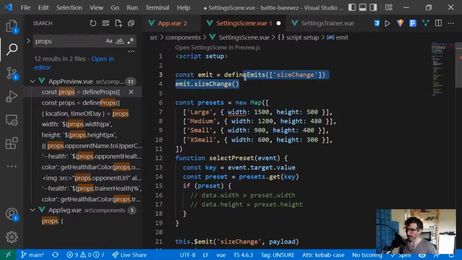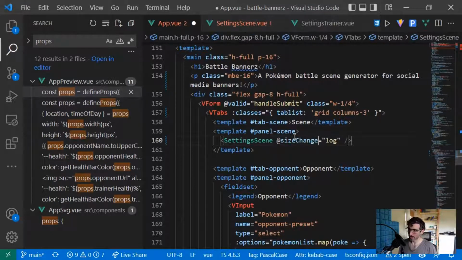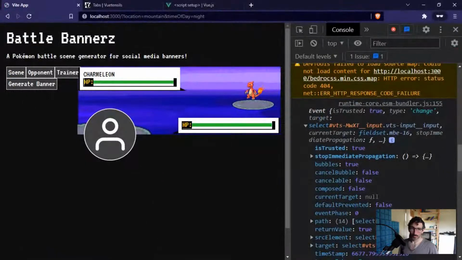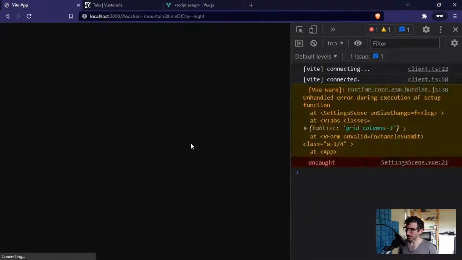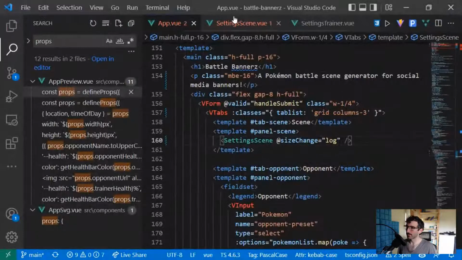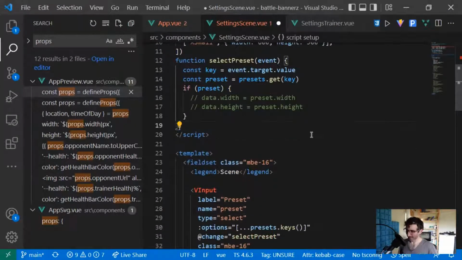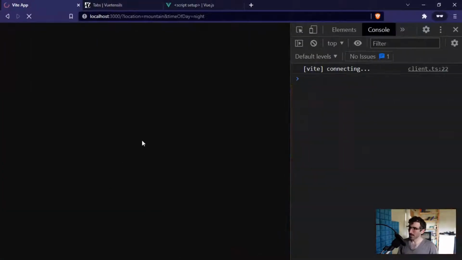So if, for example, I go back to my app and instead of change, I listen to size-change, and I'm just logging, what happens is we accidentally got distracted and added a typo to our app and then left it there.